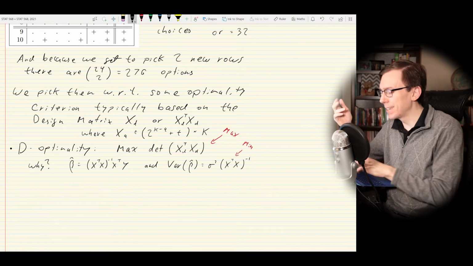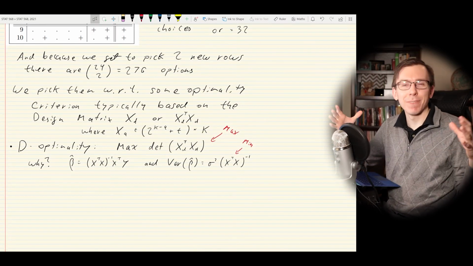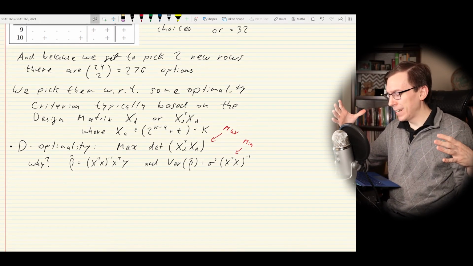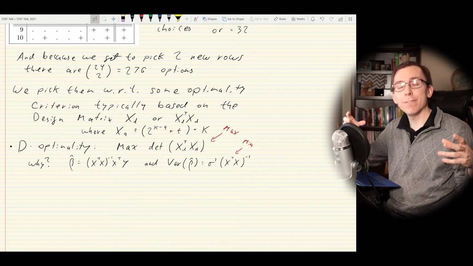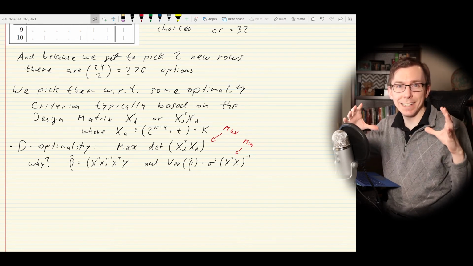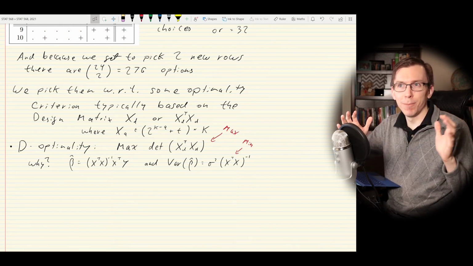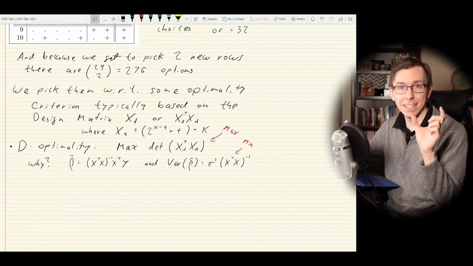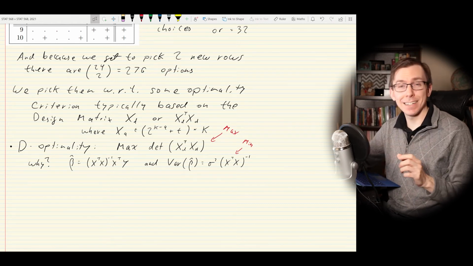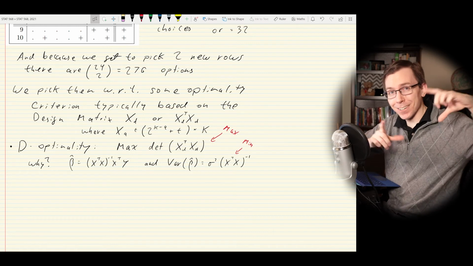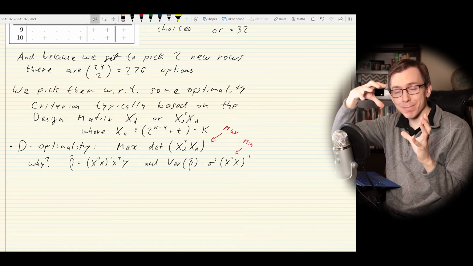We'll just say p, though it doesn't really matter. Beta is a high dimensional vector. If we wanted to create a confidence set, the multi-dimensional analog of a confidence interval for that beta, it's not going to look like an interval. It's not going to look like a square. It's going to look like an ellipsoid.